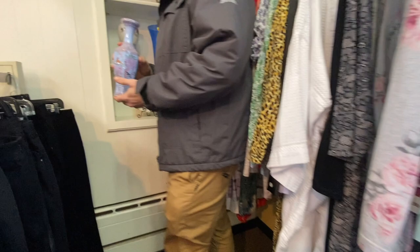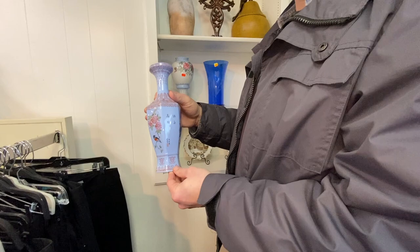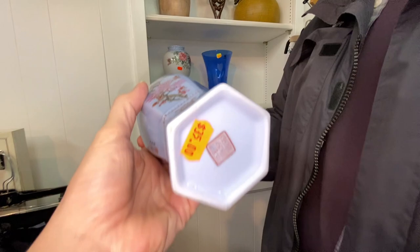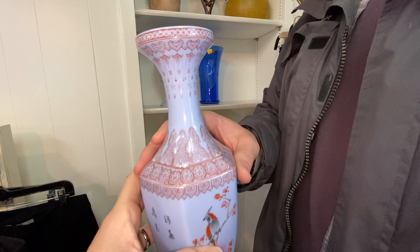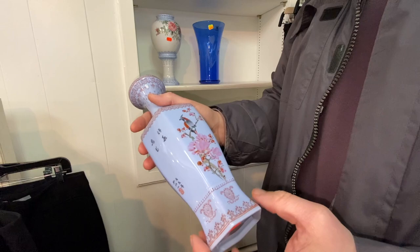My husband spotted this piece — back to Asian pottery — it was so interesting at $35. It almost felt like plastic it was so lightweight, but it was definitely ceramic, so probably an eggshell porcelain. I was really intrigued with it, but I could not figure out anything about that mark. I tried to Google it and I just couldn't make myself spend $35 without being able to determine its value. Nothing here that we couldn't live without — typical fare: belts, underwear, toys, a few crazy things, and that one eggshell porcelain piece.